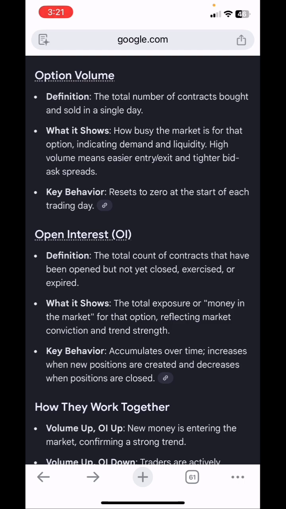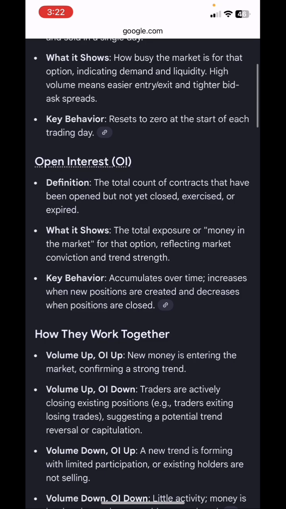Let's see, option volume. For these option contracts, volume is the total number of contracts bought and sold in a single day. So you saw some of them had like 3,000, some had like 300, and you don't want to get the one with 300 because there's not a lot going on. You might not even be able to get in the trade, and it might be hard to get out. When you set limit orders, they'll have a harder chance to actually execute. Probably even market orders might take a while.